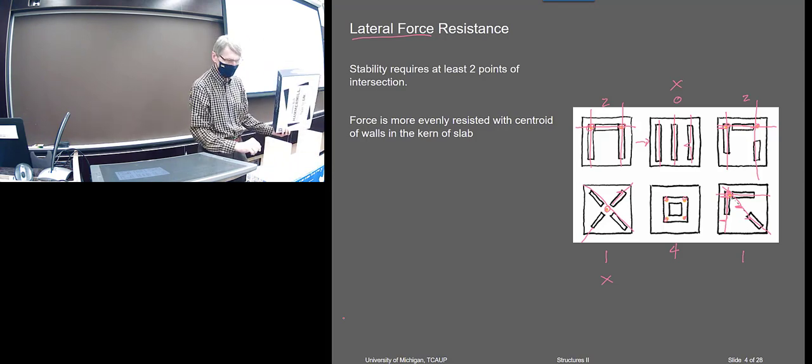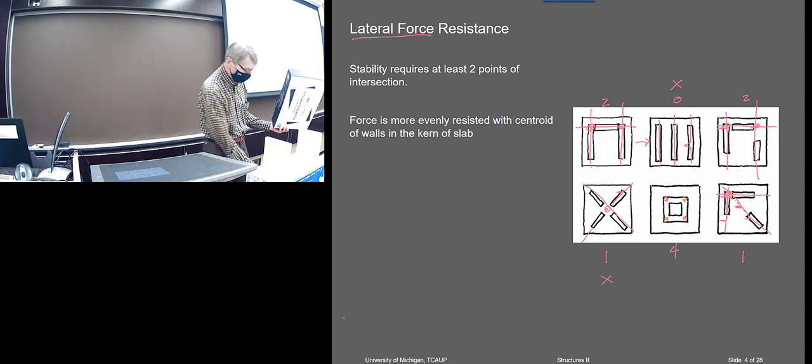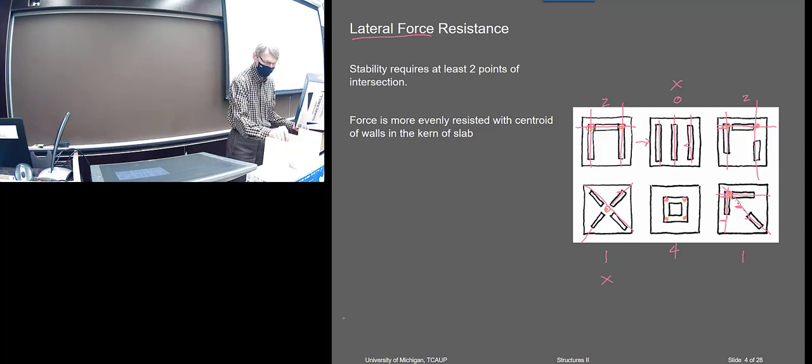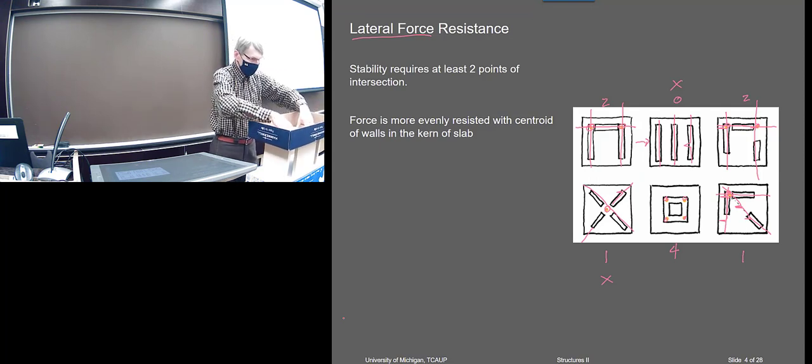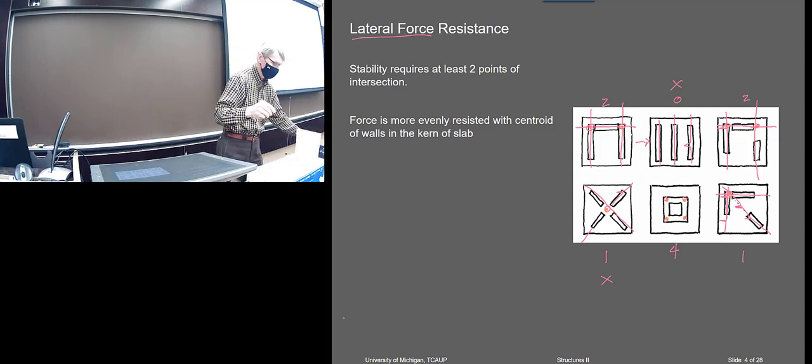So this would be the second one, no points of intersection. I mean, even if you had 3 of them, right? Obviously, that just collapses. That's not going to work. If you had an arrangement like this, I guess this is the first one there, it does have 2 points of intersection, right? And that makes a huge difference. That then is suddenly stable.